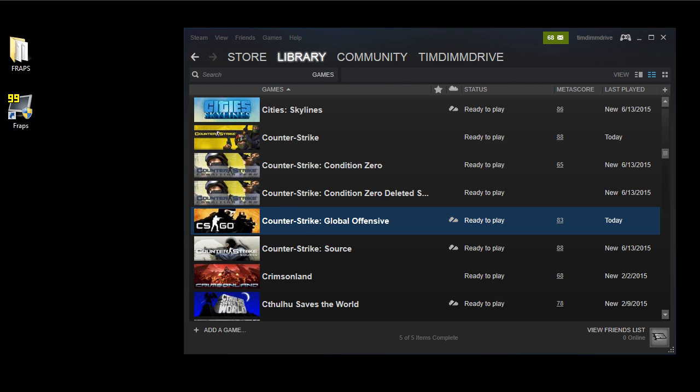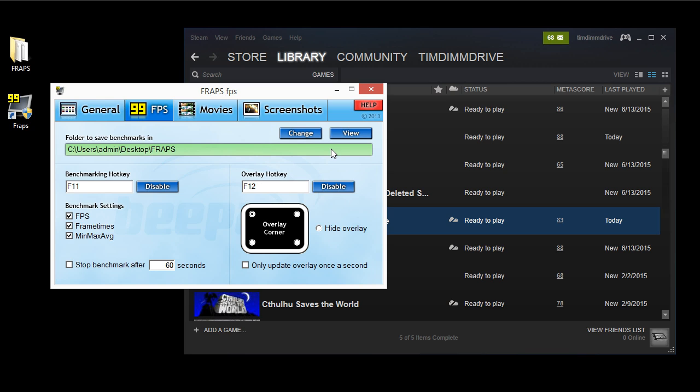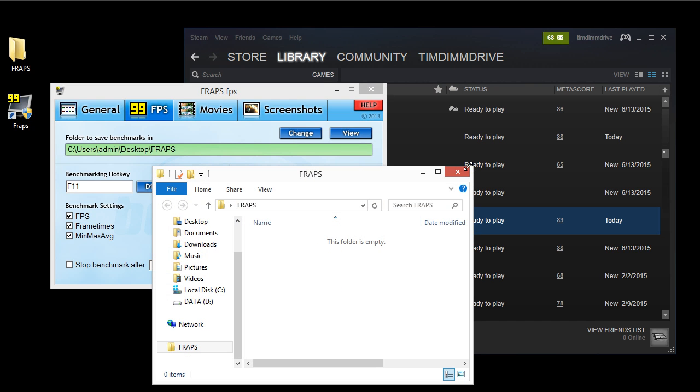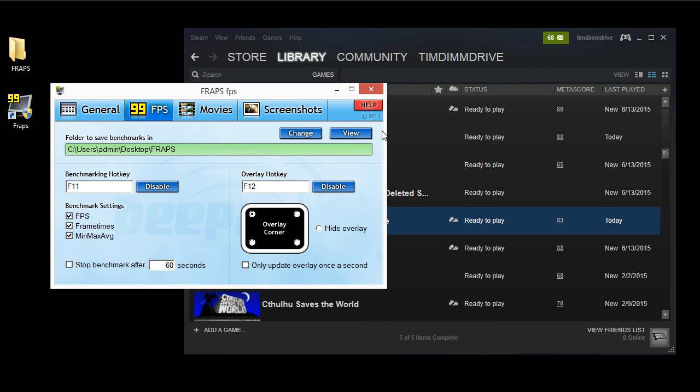And we are going to have Fraps running here. Fraps is going to record the FPS of the game, and we're going to be able to see it by clicking on View and looking at all the Fraps information here. So we're going to use Fraps. We're going to record the FPS with and without CPU cores. And let's have at it.